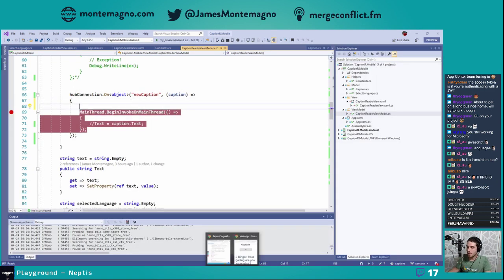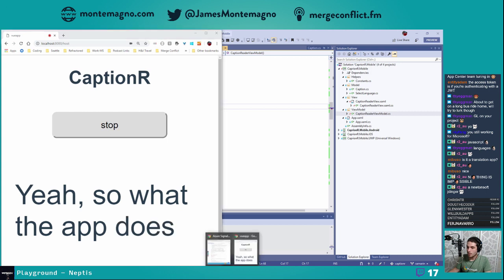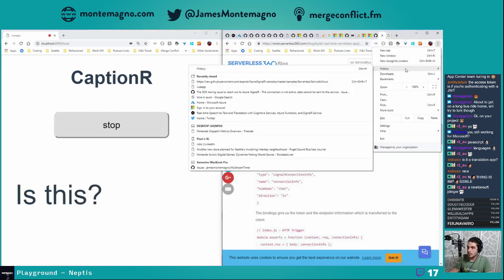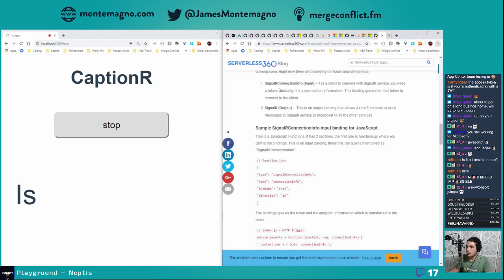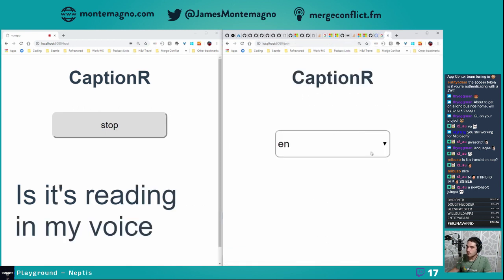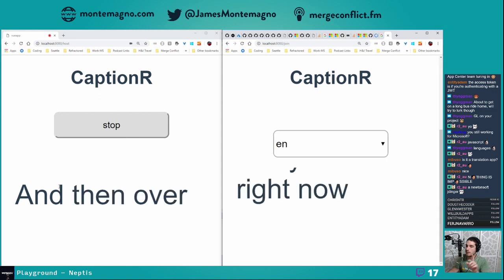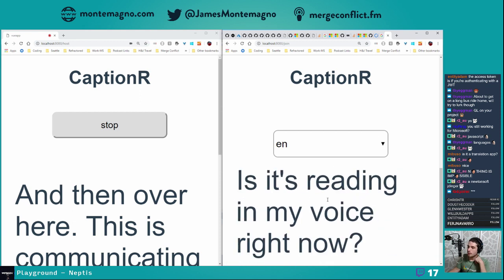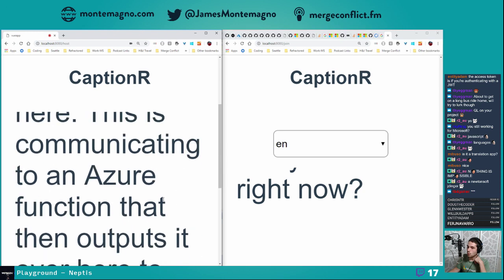Yeah. So what the app does, by the way, is this. It's reading in my voice right now, and then over here, this is communicating to an Azure function that then outputs it over here to this other browser that's joining it.